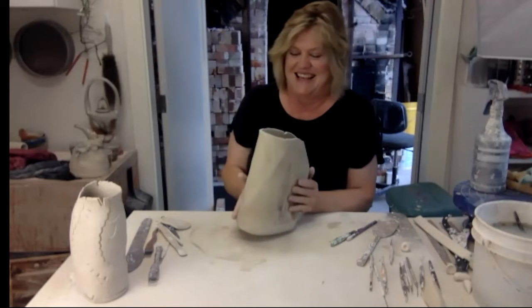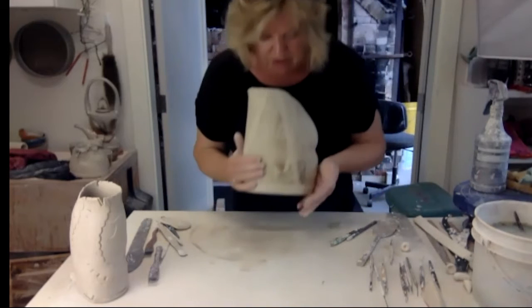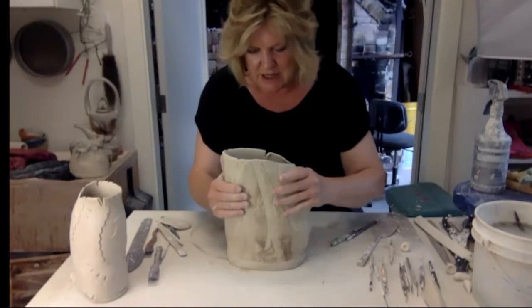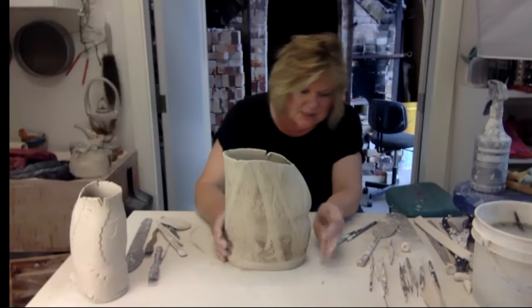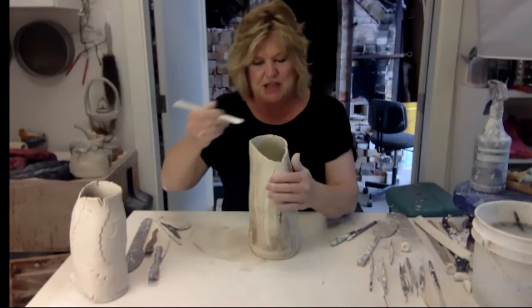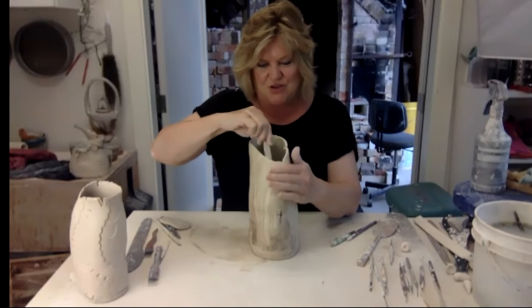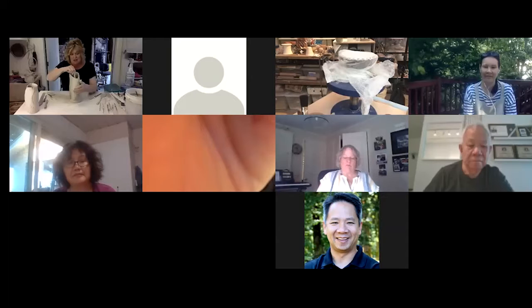So this is probably how I will finish this particular foot. It's smooth. I'll smooth it out so you can barely see it. Now, when I rolled out this slab, it ends up with an opening in there. I will patch that from the inside, and smooth the seam out from the inside so that you can't see it. I did this slab exactly the same way as the one you just saw me do. So I would get this all seamed, all smoothed out.